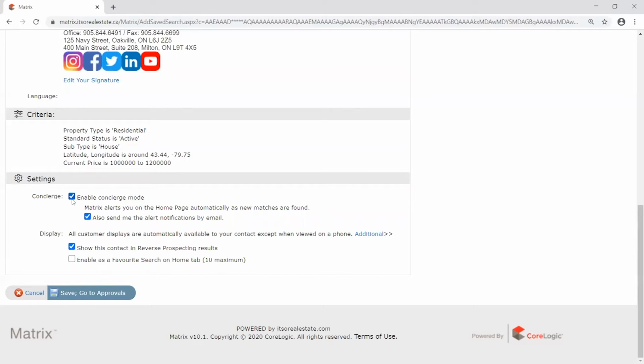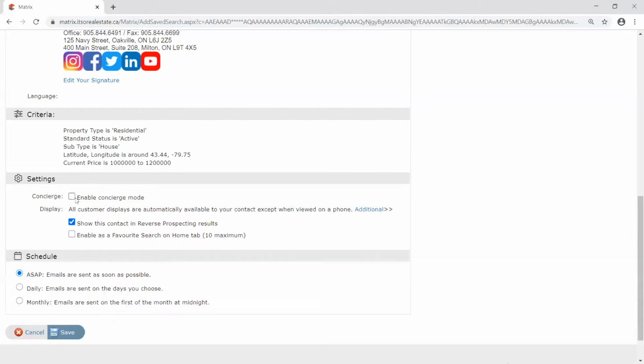Okay, it's really, really simple to do. I'll show you where that is once we kind of save our changes here. But yeah, you would have to stay on top of those. If you have a whole, like maybe you have 10 or 15 auto emails, well, you have to kind of go in and stay on top of your concierge mode ones and approve them, make sure that your clients are receiving information. Okay, but you can control that a little bit, which is nice.